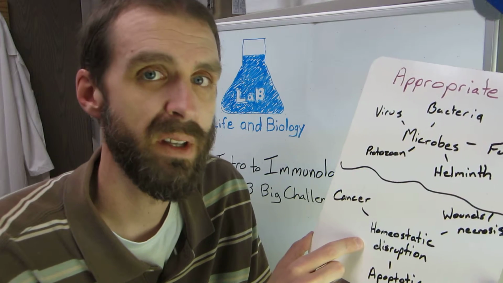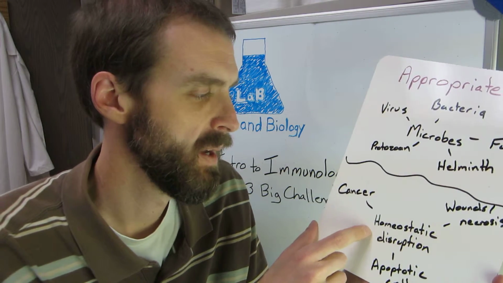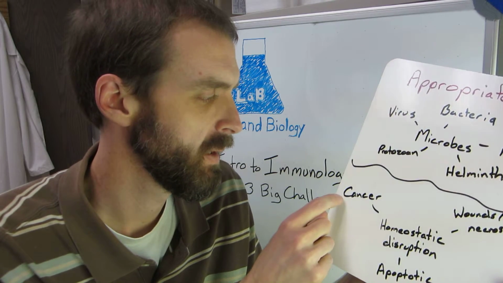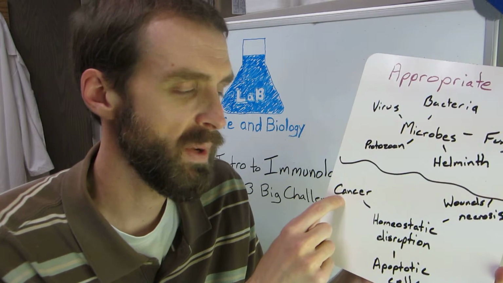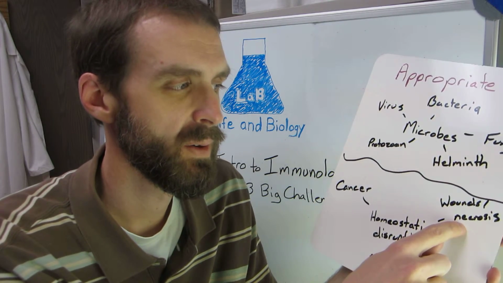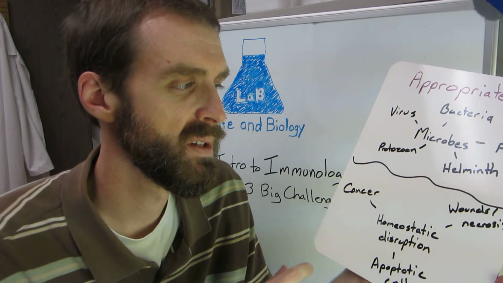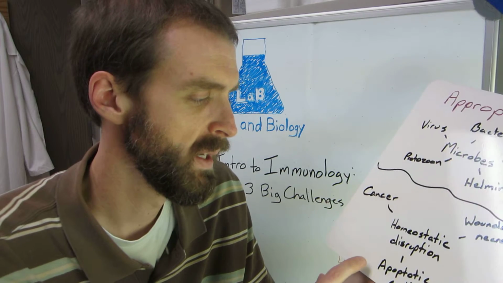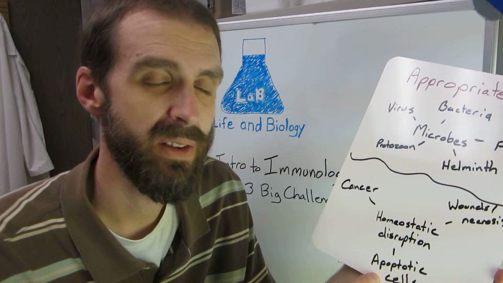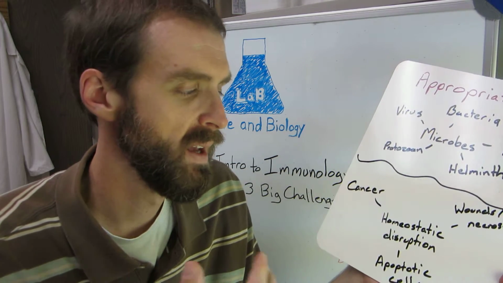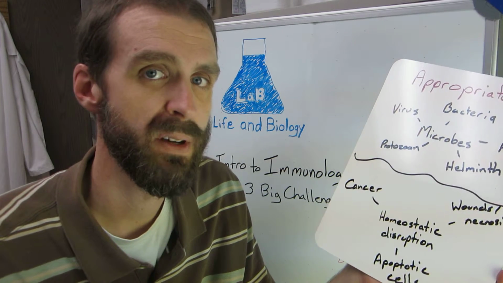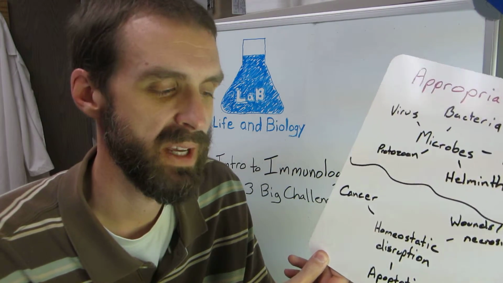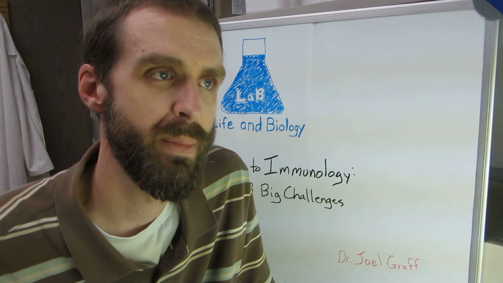Also, there's times when your body functions are a little out of whack, and here I'm calling it homeostatic disruption. So a break from the norm, basically, would be another way to say that. Cancer, you definitely want your immune system to attack cancer. Wounds and necrosis. So if you get a wound and a bunch of cells get damaged, your immune system comes in, cleans up the necrotic material, and helps orchestrate the wound healing response. And then this is not necessarily disruption, but a lot of your cells have a certain lifespan, and when they hit the end of their lifespan, they go through a process called apoptosis, and that's a programmed way of dying. And your immune system wants to clean up those cells, and because it's a normal process, you don't want the immune system to respond inappropriately to that.